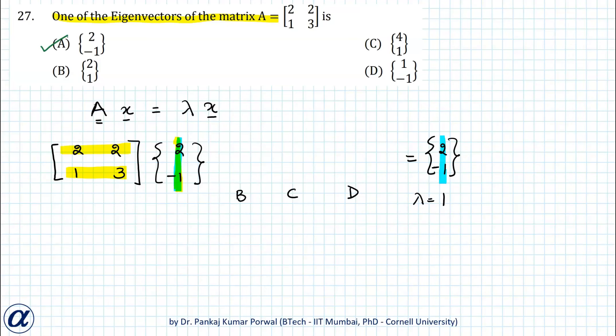If you want, we can check one more choice and we'll see that the vector does not scale, meaning each individual element will scale with a different factor. Let's take choice B: [2,1]. This row multiplied by this vector gives me 2×2 + 2×1 = 6, and this row multiplied with this vector gives me 1×2 + 3×1 = 5.